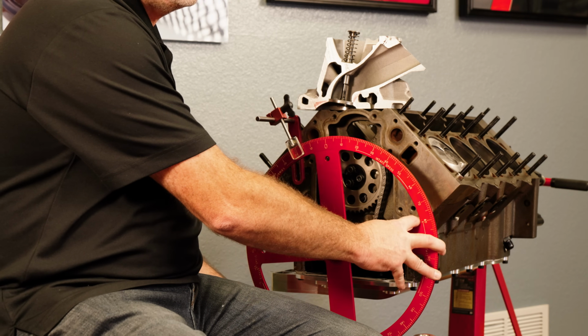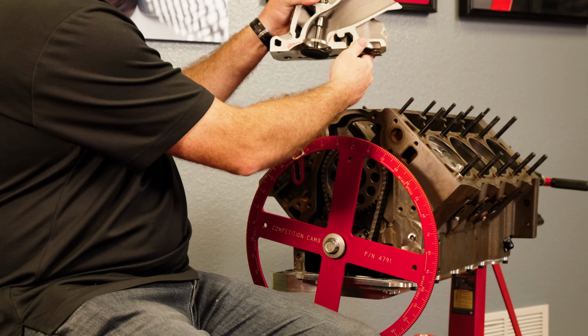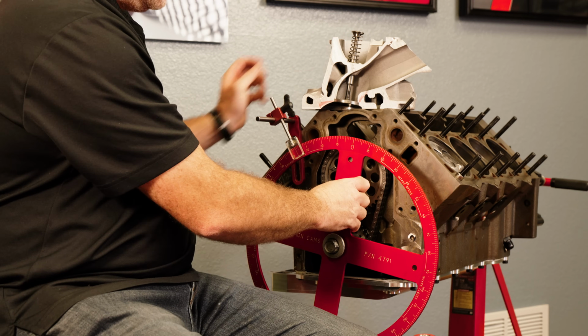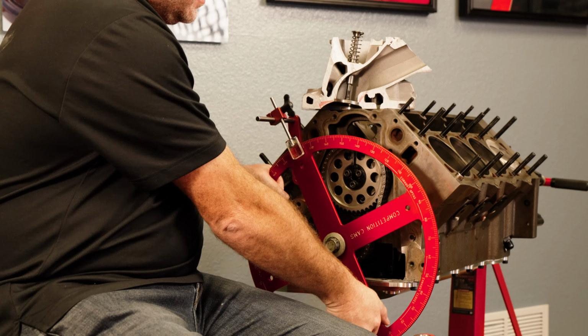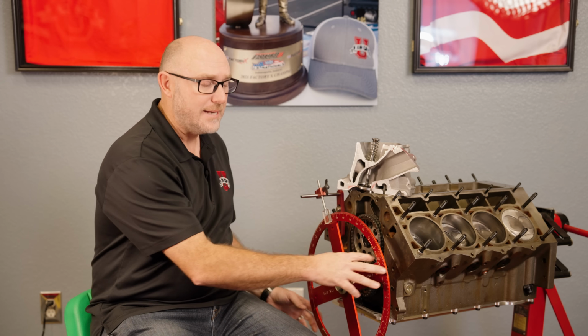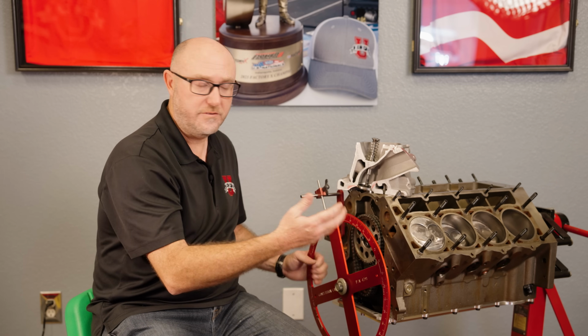So as that piston starts going down, here's my cylinder head. I would have the intake valve open so the air could go in past this valve, down into the cylinder, all the way to the bottom. Now my cylinder volume is as big as it's going to be, so I would close the intake valve. Since the exhaust valve would still be closed as well, as that piston starts to come back up, we're now doing compression. We get to somewhere around top dead center, the spark plug fires.